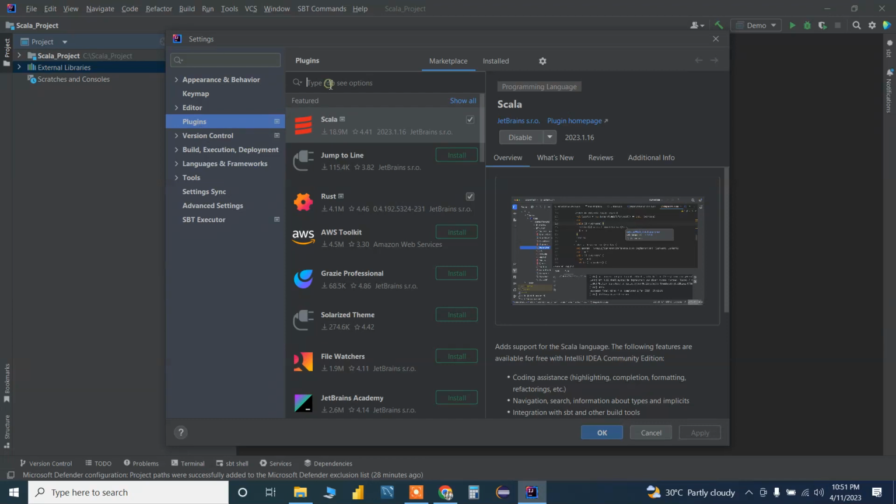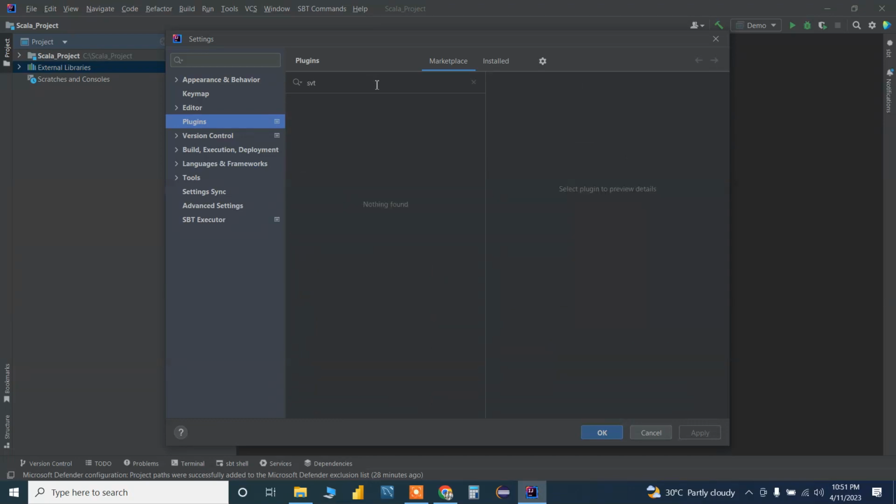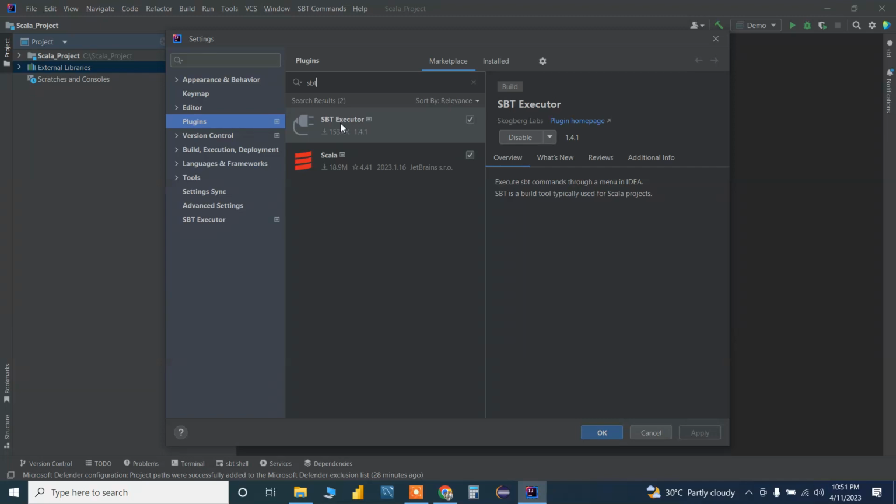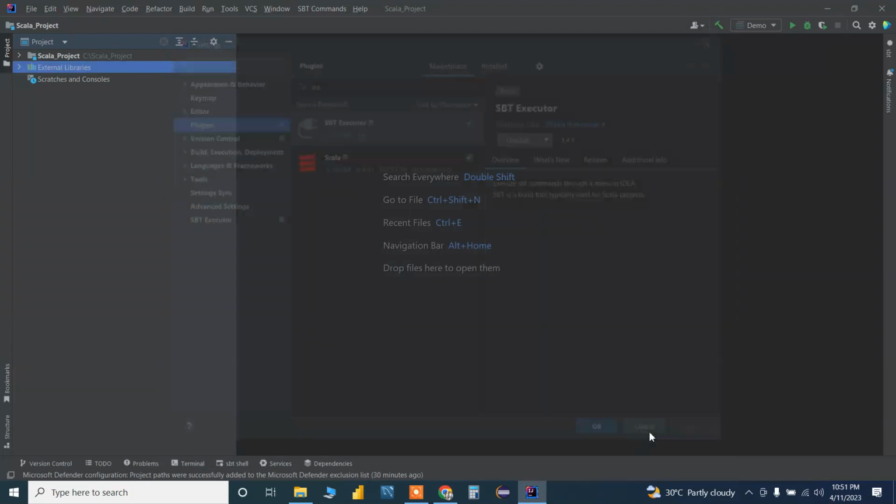So in these plugins you need to type Scala. Okay, so I have already installed this Scala, so I will not install it again. One is Scala and second is SBT. What you need to do is just install Scala here. Then next is SBT, Scala build tool. So this is the second thing, SBT. This plugin you need to install. Once you install both plugins, just restart the IDE. Alright, so I assume you have already installed it.